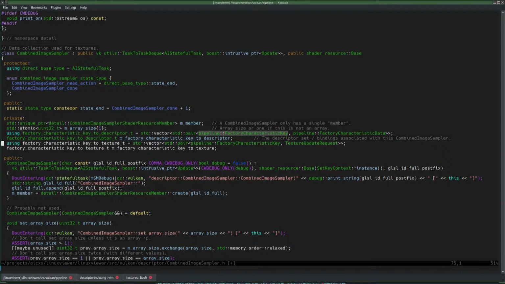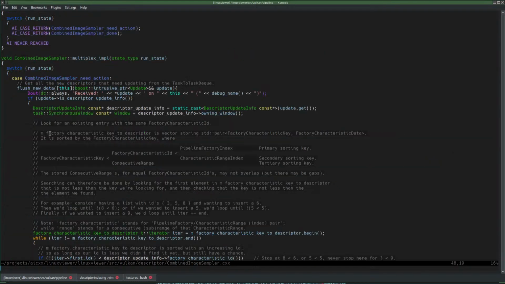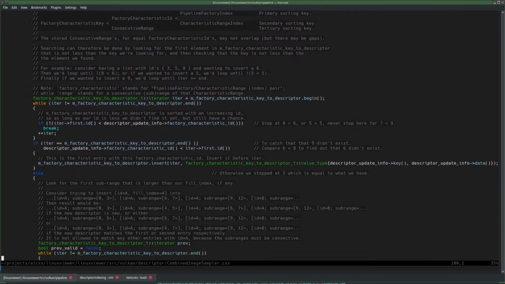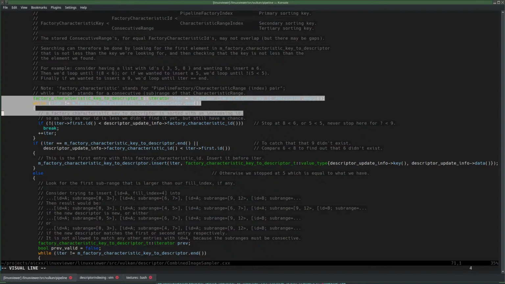Adding a flat map to convert the factory characteristic key to the texture update request. Yep. So kind of the same thing as here, I guess. First have to find it. Because it's very much the same thing.